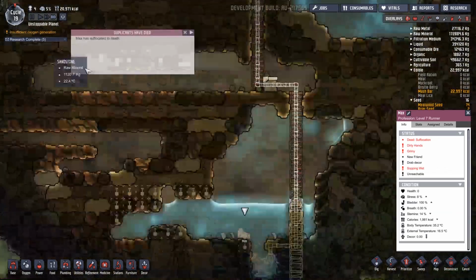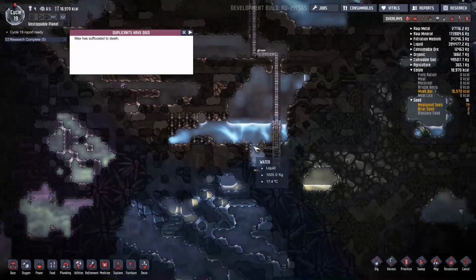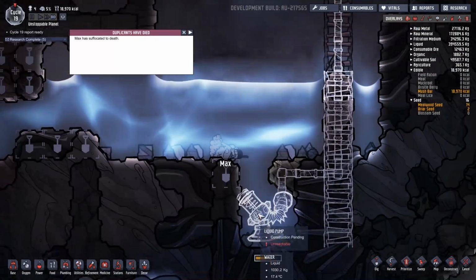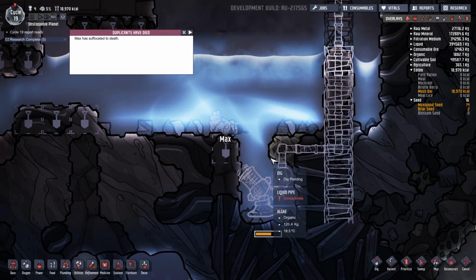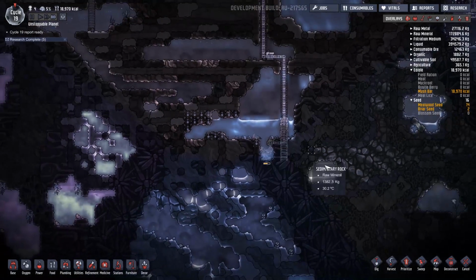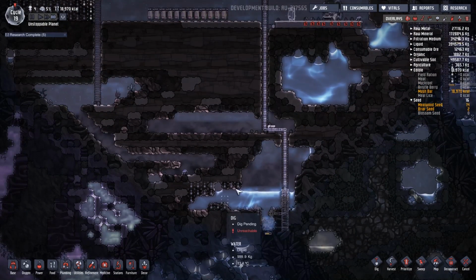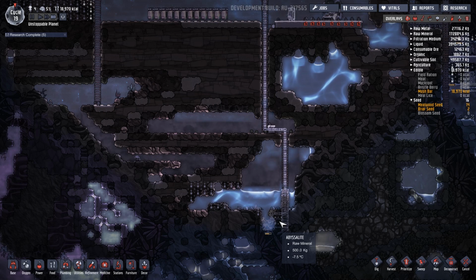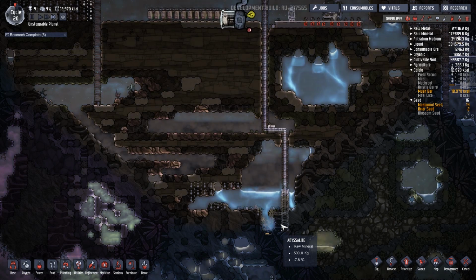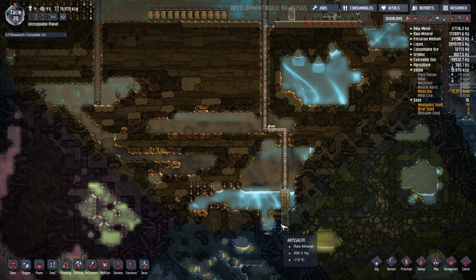Oh, what? Another tragedy. He's suffocated to death because... no reason whatsoever. For some reason, he can't jump this gap here. That's ridiculous. Why? Is it because it's just too far up? How did you get trapped down there? I have no idea. Interesting.